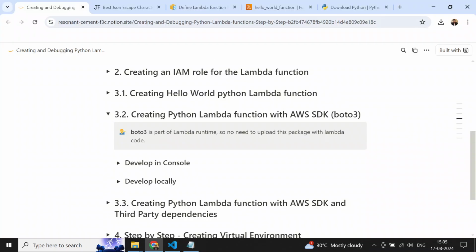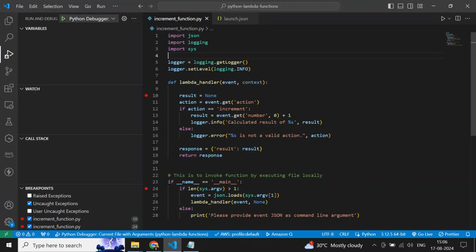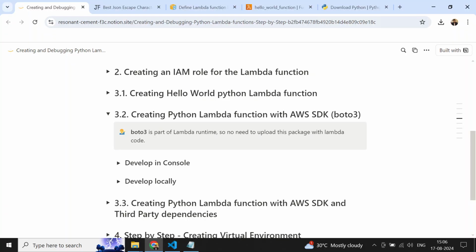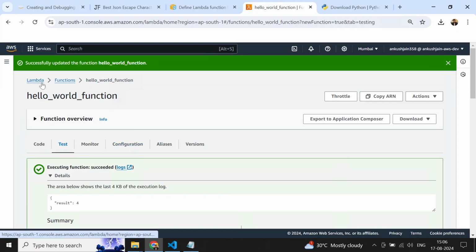Boto3 is part of the Lambda runtime, and one very good thing you need to know is that if you are using Boto3, you do not need to deploy or upload that package as part of your code, because of the runtime where your code is running.